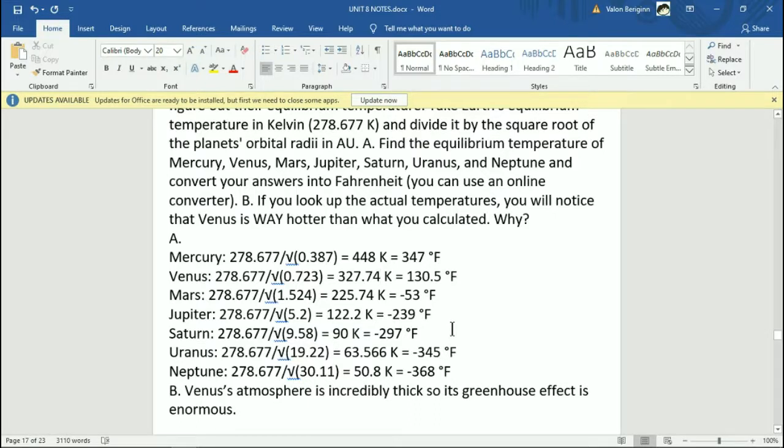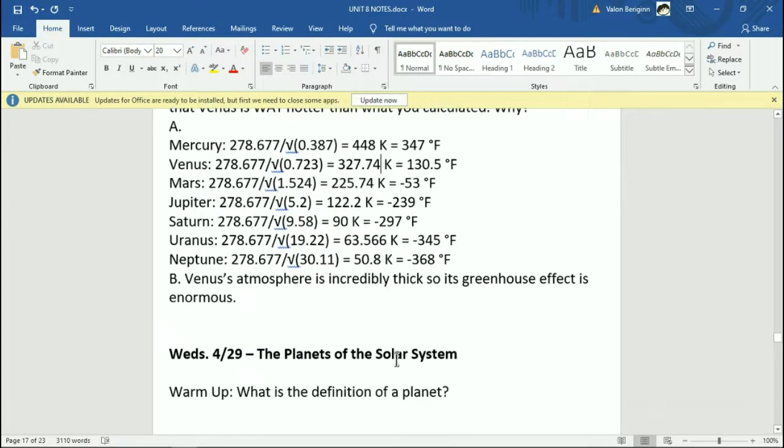But first, your warm-up question: what is the definition of a planet? The hint is there are 3 things. You have to say yes to these 3 questions in order to be considered a planet. So just think about it. One of them is pretty obvious, and the other one is not very obvious, especially how it's specifically worded. There's 3 things. See if you can come up with what they are.